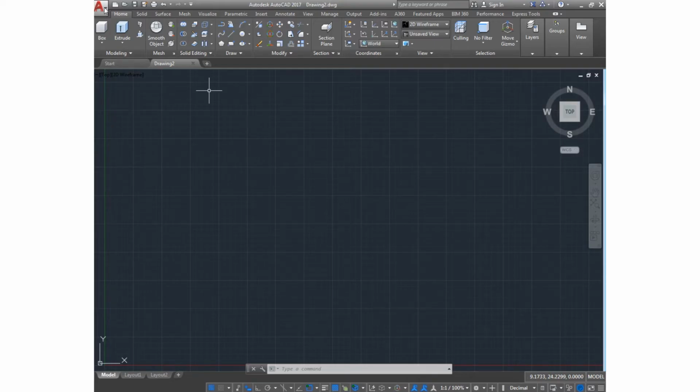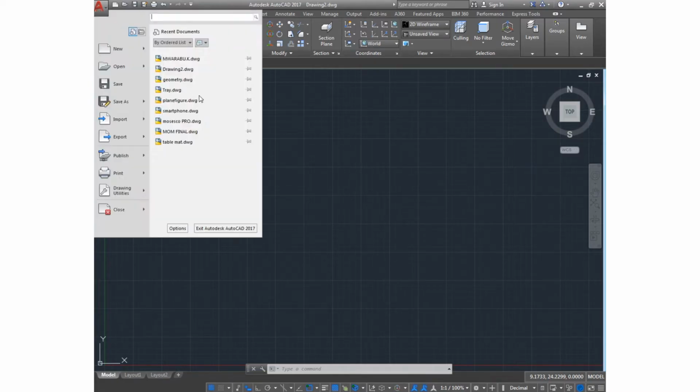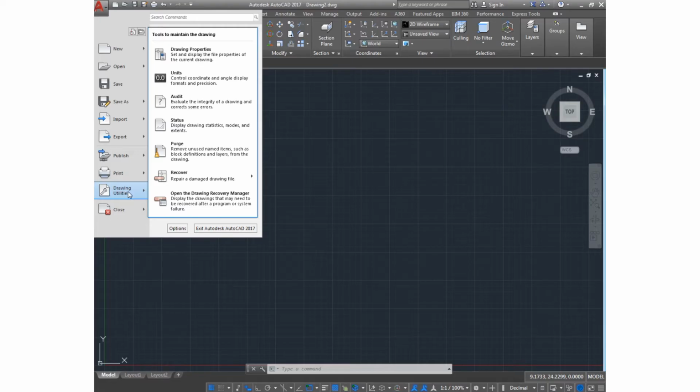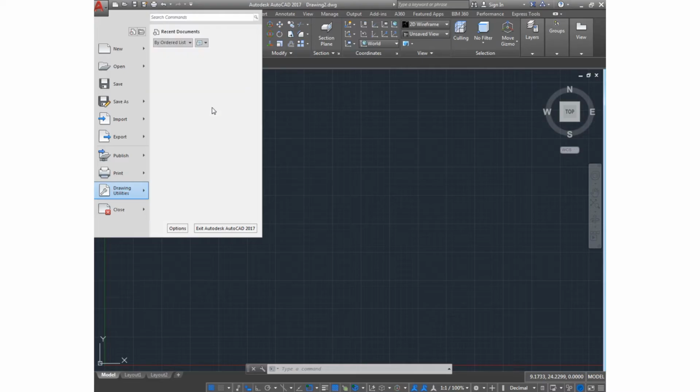We click here on this A. A drop down menu is supposed to appear. Then we go to drawing utilities, and then we move right up to units and click there.